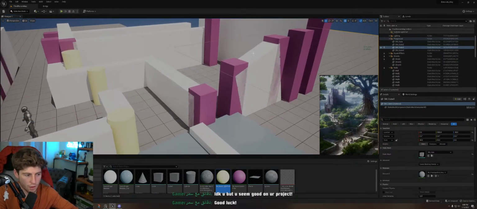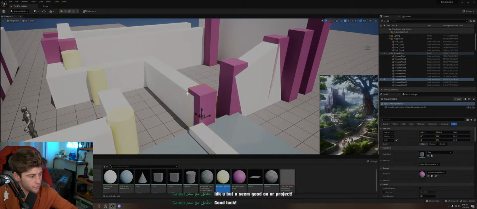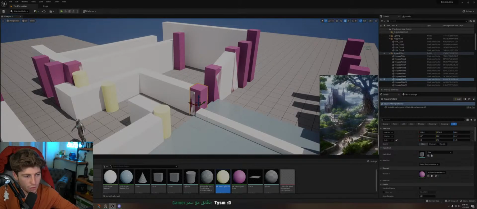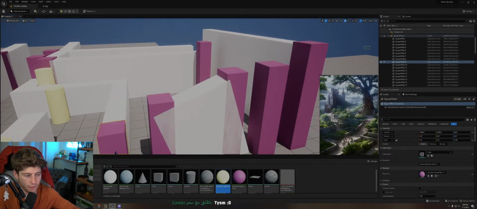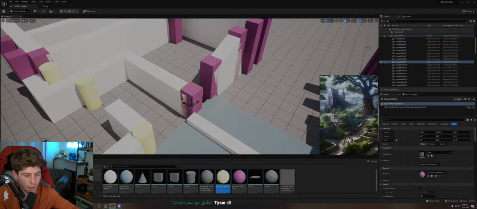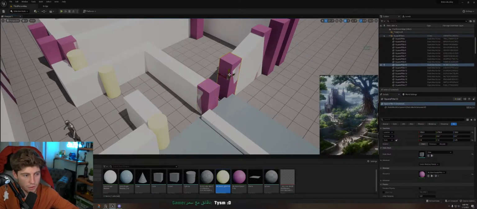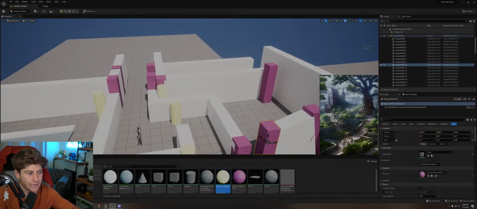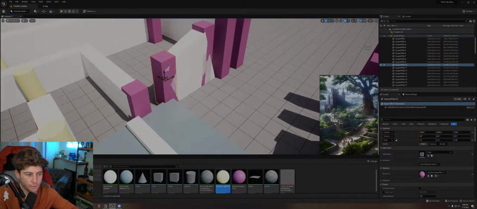All right, let's see. It looks like we're going to have... Thanks, dog. Appreciate it. But it looks like we may have trouble with these clippings right here, how it's clipping through. If that's the case, all I have to do is increase the size of these by 1. Snap size by 1 on everything, and it'll fix that clipping. I'm not going to worry about it right now, because once I apply the material on those, it should fix it. I don't know. We'll see. We'll see how it goes.